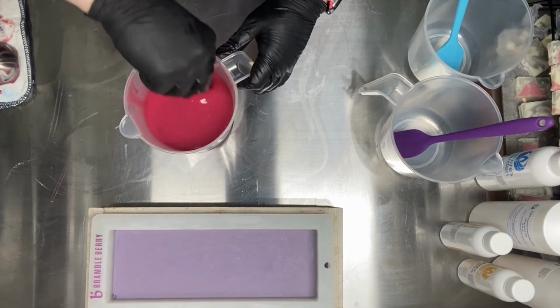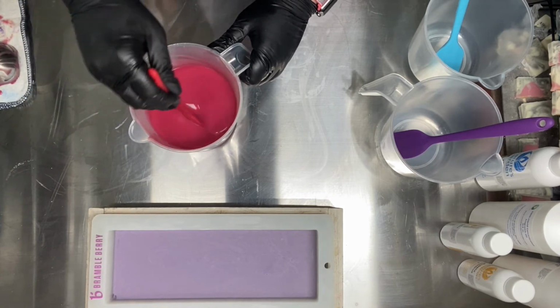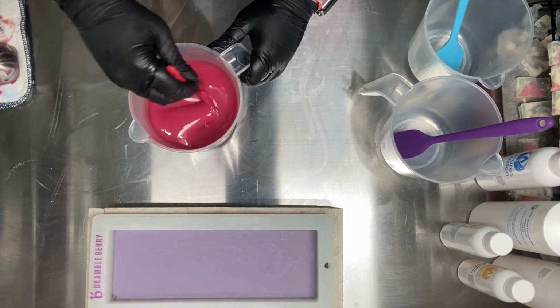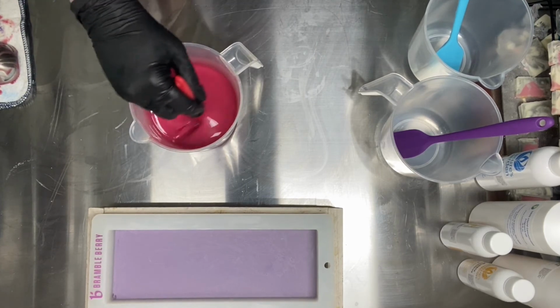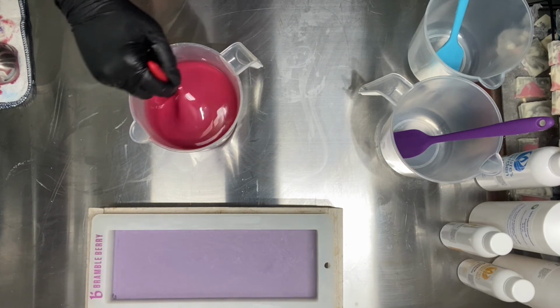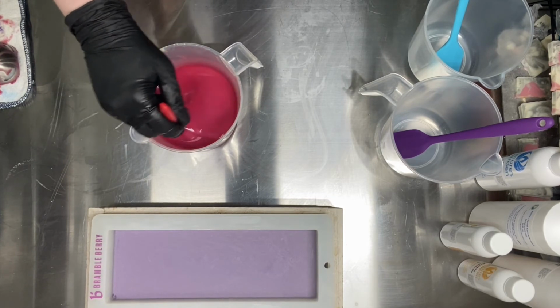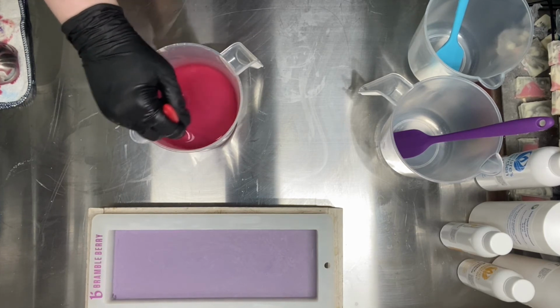So this is the last layer. This is that fuchsia pink, this beautiful, gorgeous color. These are like the colors, like when you see all the galaxy artwork, like galaxies are so bisexual. Oh, I love it. Whenever you see all of that, these are the colors, this blue, this deep purple, and this bright, bright fuchsia pink. Just the best colors to ever exist.